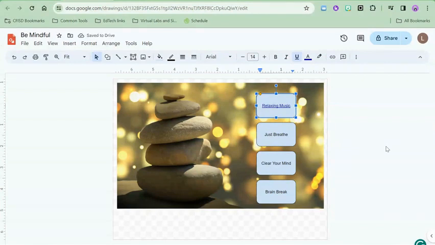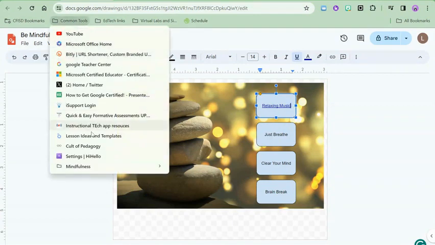Sorry about that. And so I have some other things here. If you notice, I called my image Be Mindful. And this is just a reminder that as teachers, we can be overwhelmed and get stressed out really easy. And so if you'd like a copy of this, I can provide it for you. But this is just some simple little things that you can do just to help you relax and get your Zen back. So just breathe.